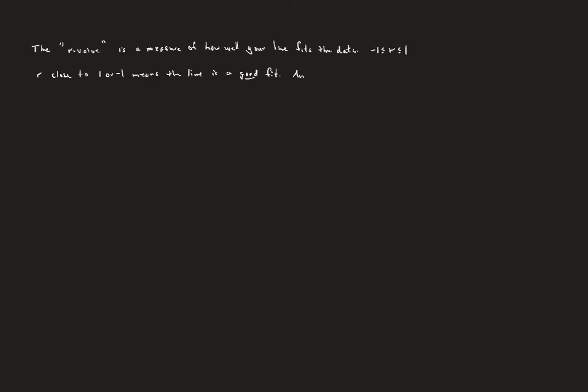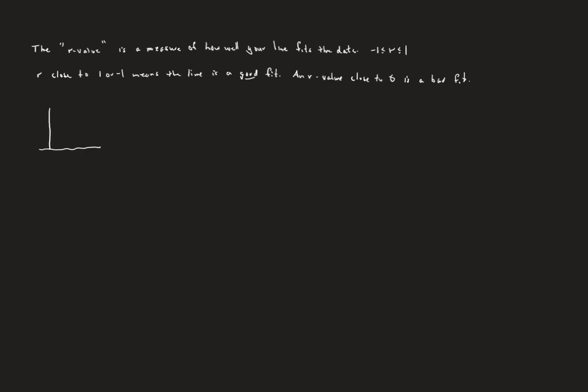An R value close to 0 is a bad fit. So that means, as I'm going to try to give you some examples here, that either it isn't really a straight line, it's something else, or the particular line that we have isn't very good. So let me just give you some examples here.